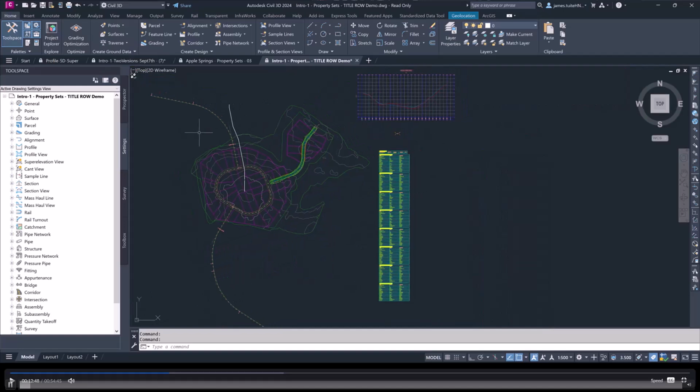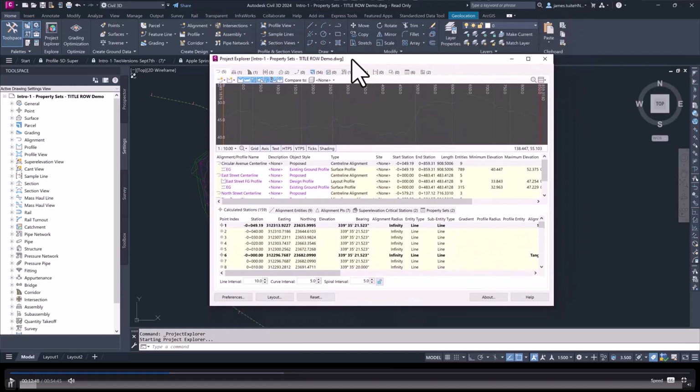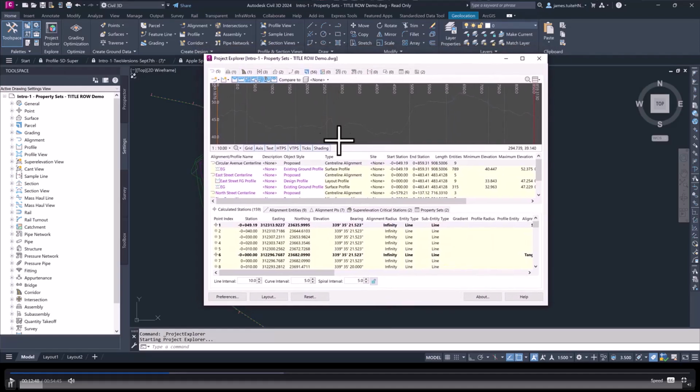Previously we had restrictions on the use of this, so it was for AEC Collection customers only rather than standalone users. This is now available to all users. As well as this, it was an optional install, and it is now available automatically when you install Civil 3D for all types of users.